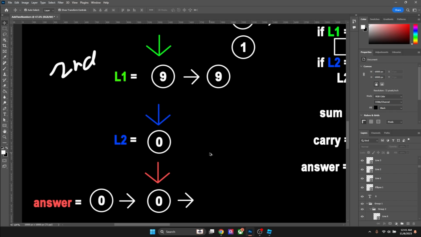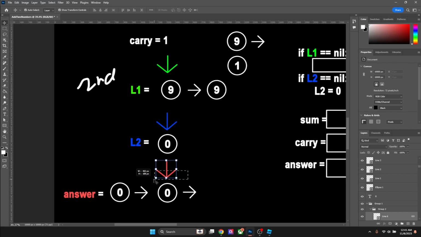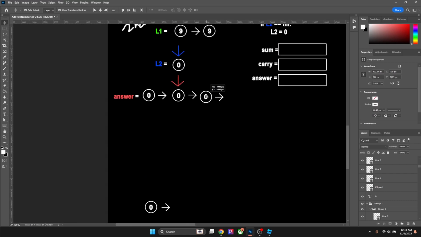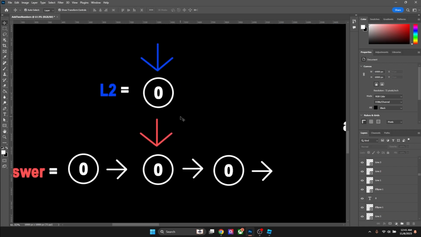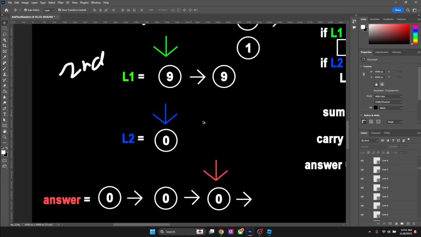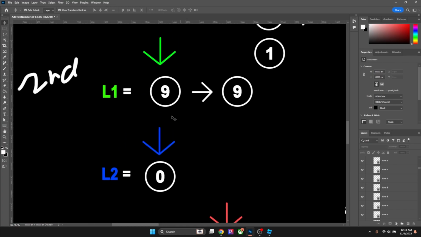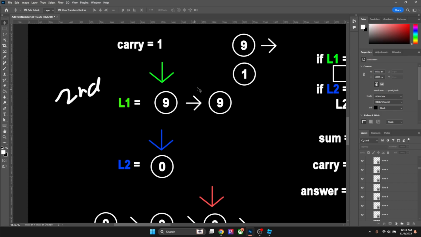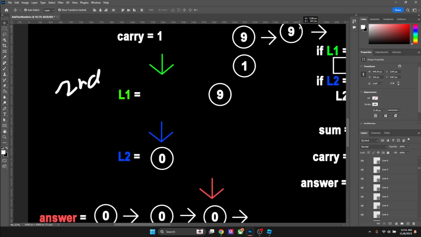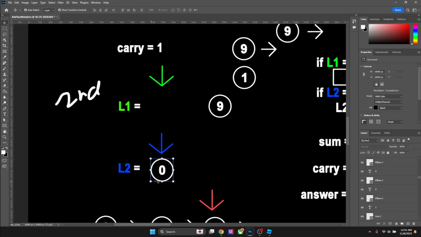So then we say, okay, let's add another 0 because it's going to be 10, right? Then we'll move our answer pointer over here. And we've done everything for this second iteration, so I'm just going to drop it over here.